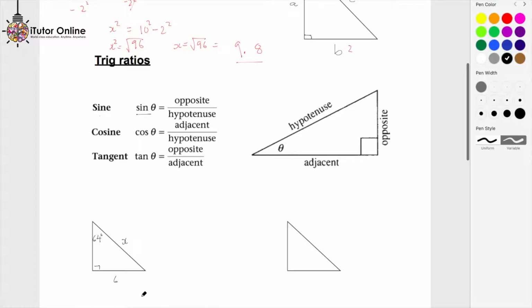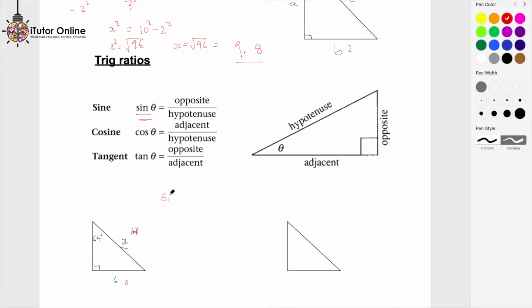Here on the bottom left, we have our right angle triangle and we need to find x. Firstly, we need to see which one of these 3 trig ratios we're going to be using. So let's see what we have. We have an x on the hypotenuse, so there's our hypotenuse there, and actually I'll write this in red for you, our h there. And we have our 6 on our opposite side, so O. So now we see which one of these trig ratios is going to have an opposite, hypotenuse and an angle, and that's going to be the sine ratio.